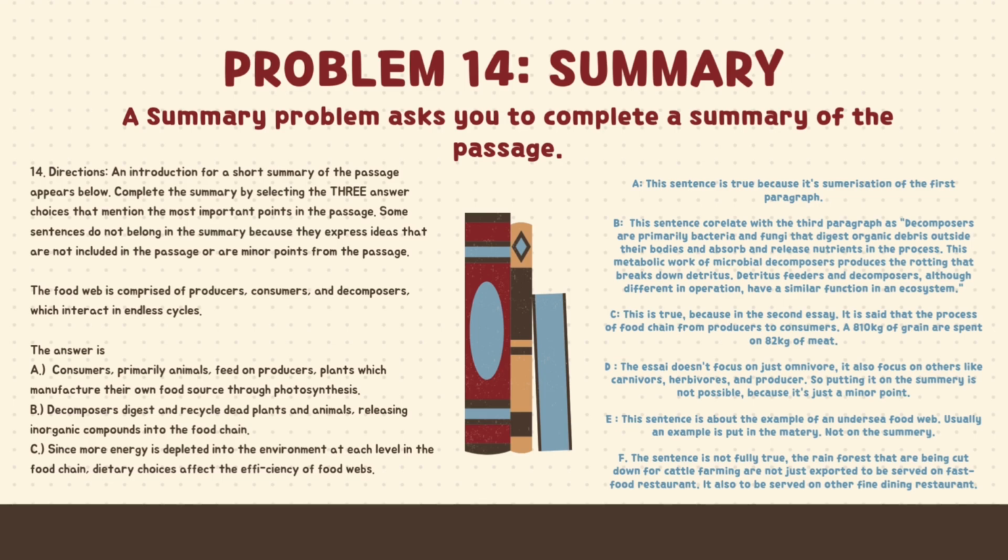This sentence is about the example of an undersea food web. Usually an example is put in the material, not in the summary. F. The sentence is not fully true. The rainforests that are being cut down for cattle farming are not just exported to be served in fast food restaurants. It is also served in other fine dining restaurants.